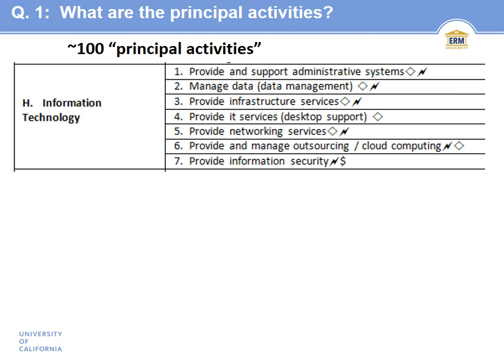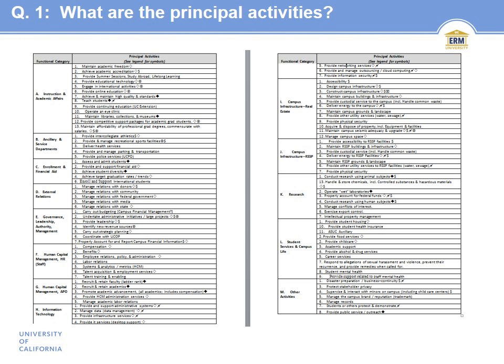And each principal activity begins with a verb, or ideally it does, because it's an activity. It's something we do. It's not a risk. It contains risk inherently in it, and that's the point of this exercise, to tease out those risks. So we start with, what do we do? And that resulted in, this is not intended to be readable, but it gives you an overview of our 12 functional categories. We came up with about 100 activities. And that felt pretty manageable.